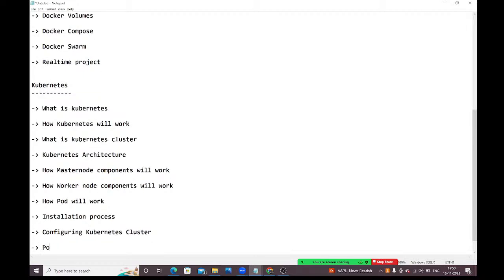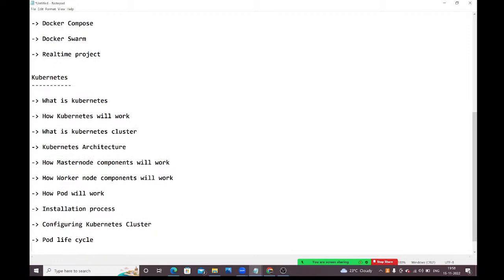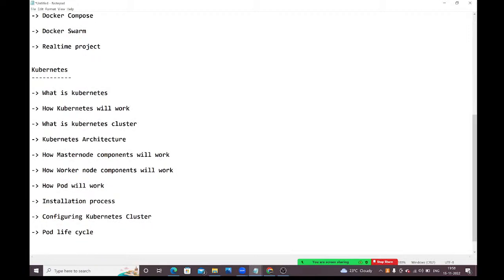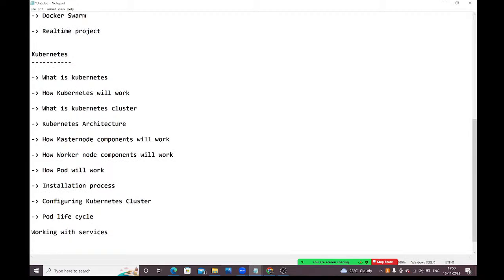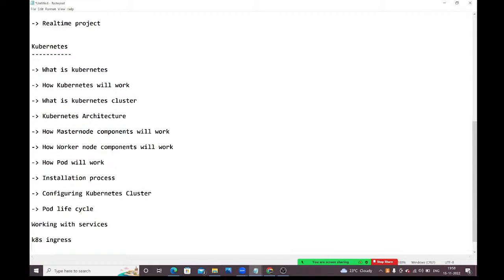Next, pod lifecycle. Next, working with pods, already I mentioned. Working with services. Next, Kubernetes, the short form we call K8s, guys. Kubernetes ingress, we will discuss.